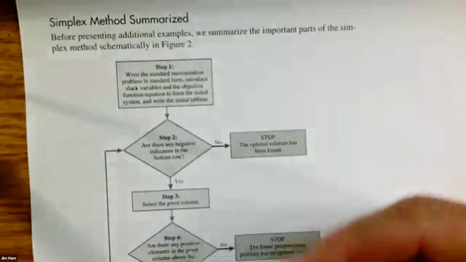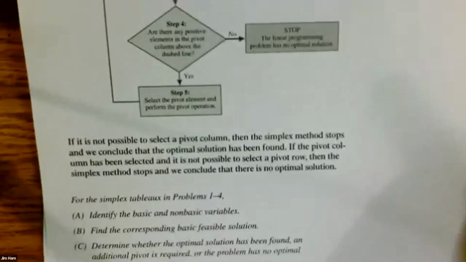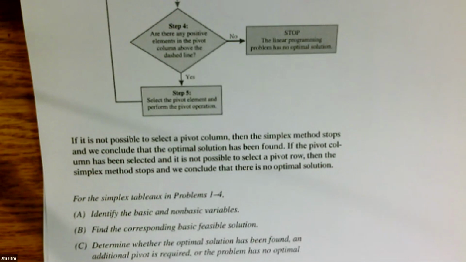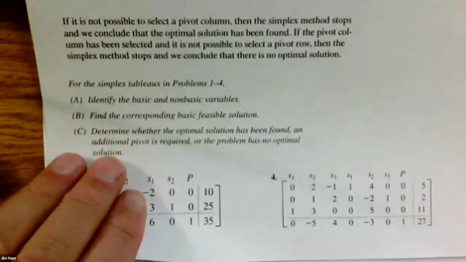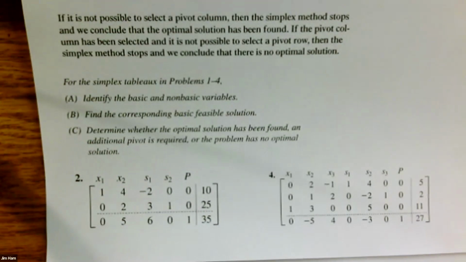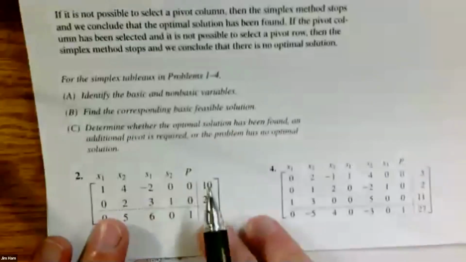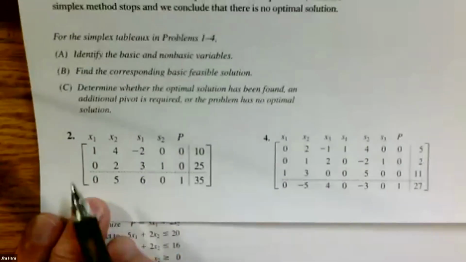There's a nice flow chart here that takes us through the steps of the simplex method. It involves doing elementary row operations, and the row operations are the same ones that we used in the matrix section. So the first thing we're going to do is some parts. They give you some homework exercises where you do parts of the entire simplex method. And so we have this matrix down here.